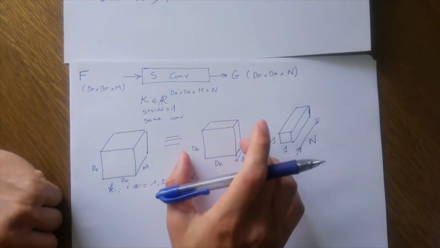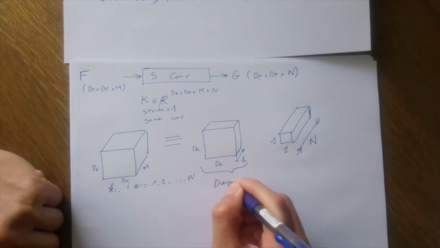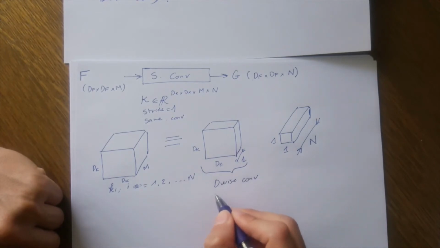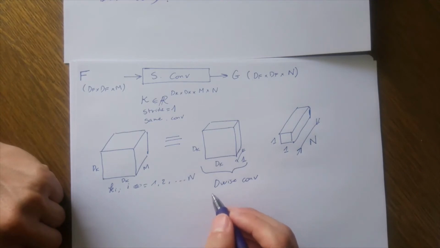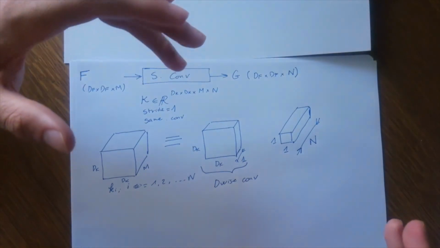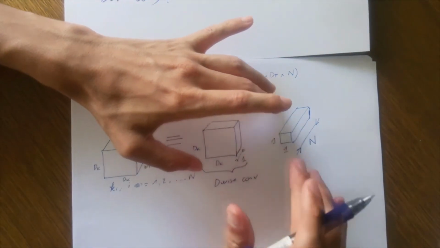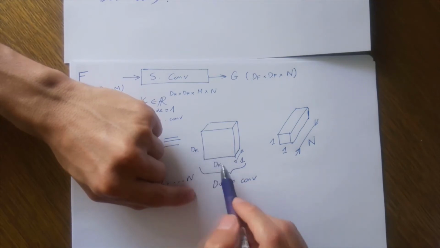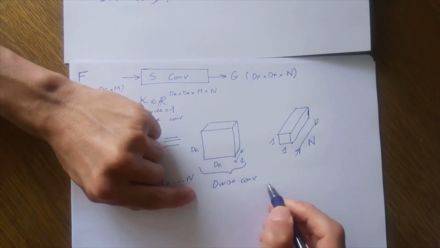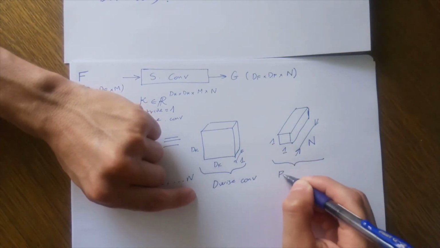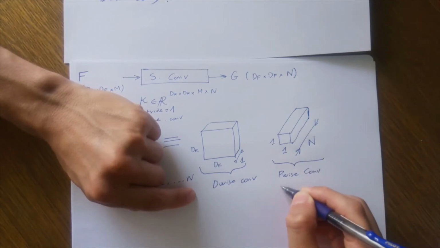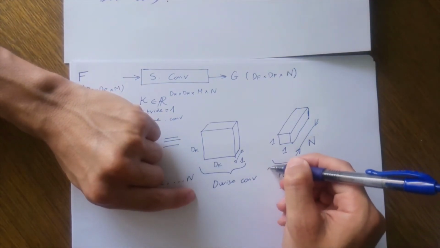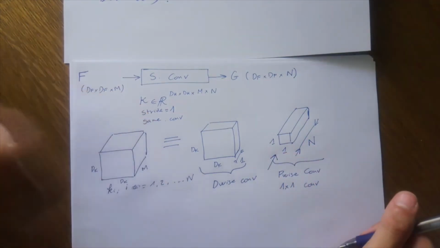When we filter with these kernels, we are talking about depthwise convolution. Do not confuse this term, depthwise convolution, with depthwise separable convolution. It's not the same thing. Depthwise separable convolution means that we are filtering with these 2 kernels. But depthwise convolution without the term separable means that we are using just the dk by dk by 1 kernels. This step is called depthwise convolution, and this step here is called pointwise convolution, and in the original paper, it's called 1 by 1 convolution. The reason it's called pointwise is because if we see the kernel from this angle, we would see just a point, 1 by 1.